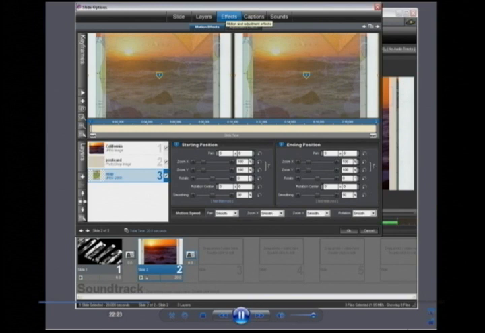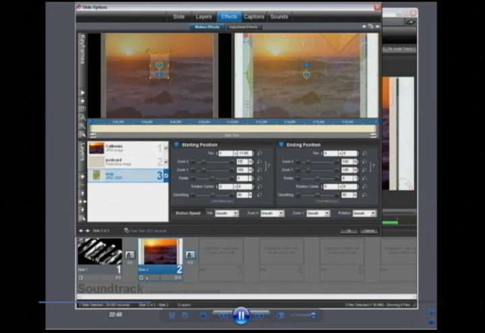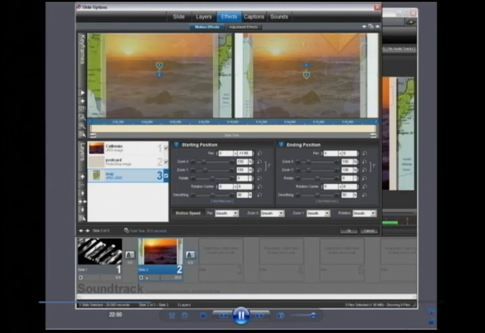Set up these layers, and once we set up the layers, we'll set up our captions. So let's work from the bottom up. First thing, let's take our map image and move it up just a little bit. Make sure it's still centered, so change the X pan value to 0. And we're going to zoom in just a little bit, maybe 130% or so. And then in the ending position, we'll zoom in a little further, 150%.